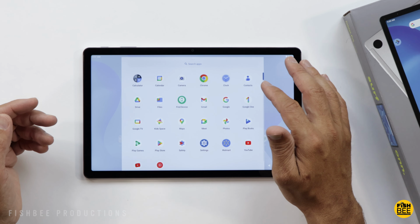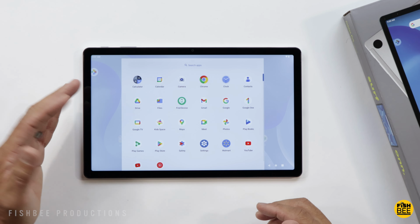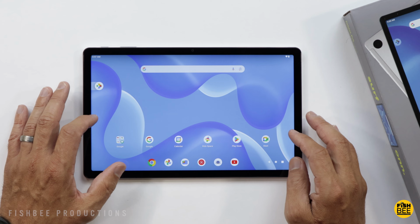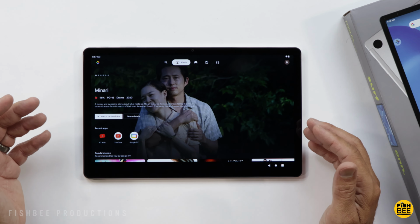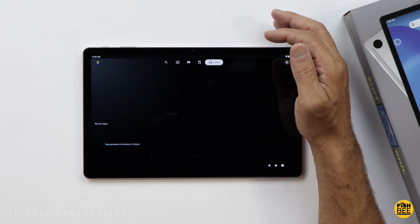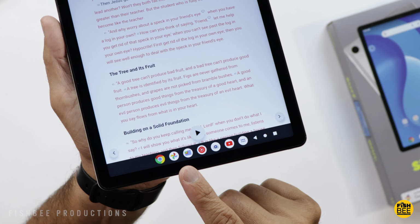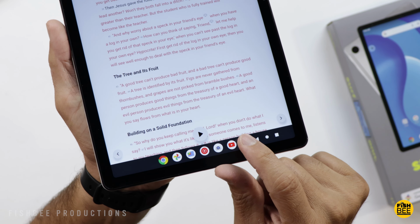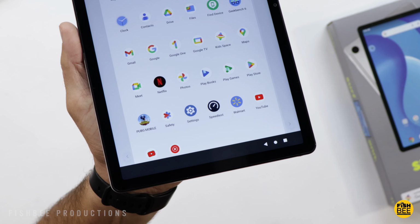When you swipe up on the home screen, you're gonna see it's just mainly Google apps, and then of course they added the Walmart app. Left of the home screen, you've got the Google Entertainment Space, where you have stuff to watch, games to play, books to read, and stuff to listen to. You also have the taskbar down here at the bottom to quickly switch between apps, or just tap the little icon to go to all of your installed apps.